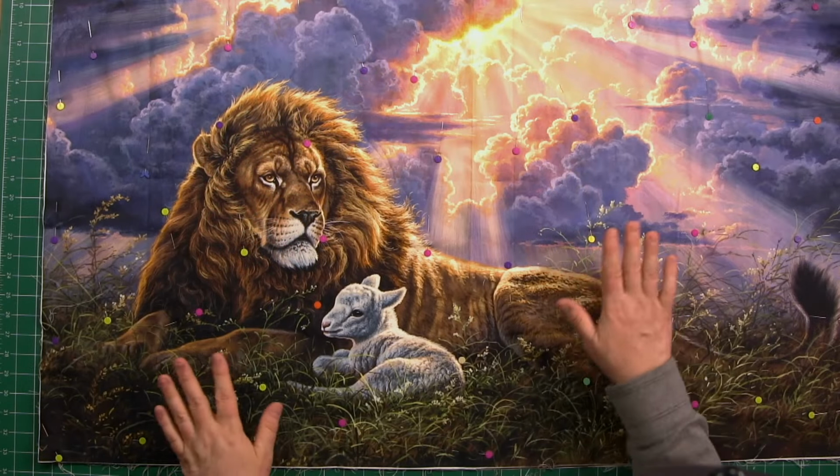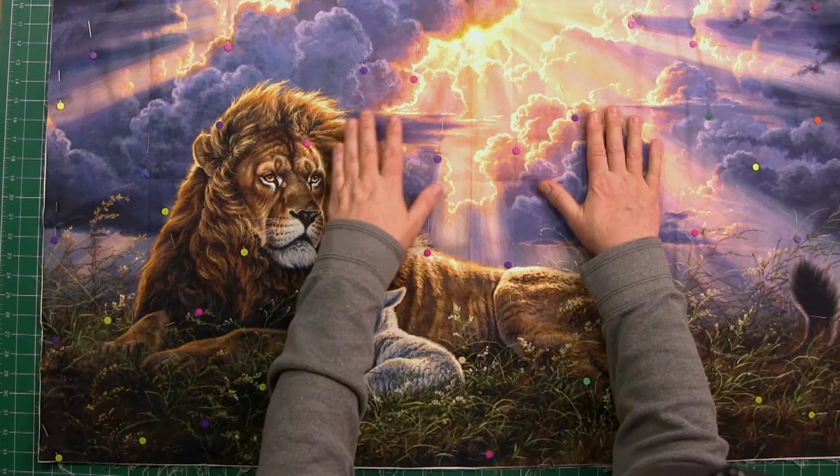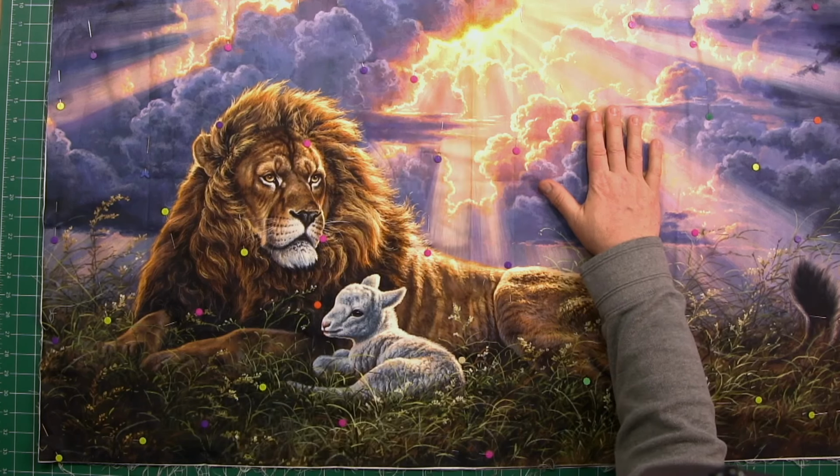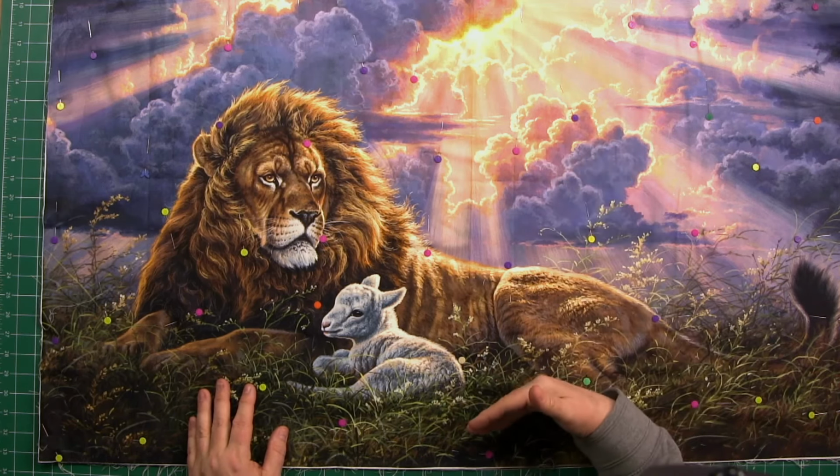So again, let's go down. I've got it all pinned. It's ready to go. And it's stacked as perfect as I can get it. And it's pretty darn good, especially as big as this particular panel is. This is a big one. And so my first step now is to decide where am I going to start from.